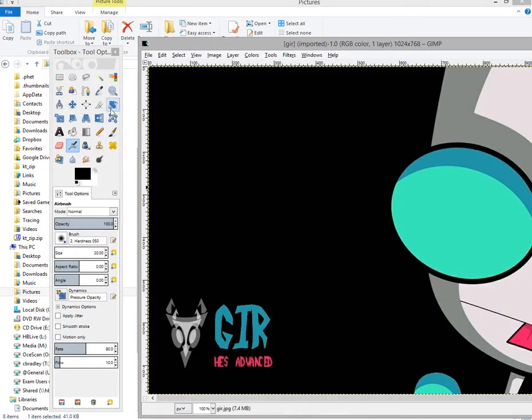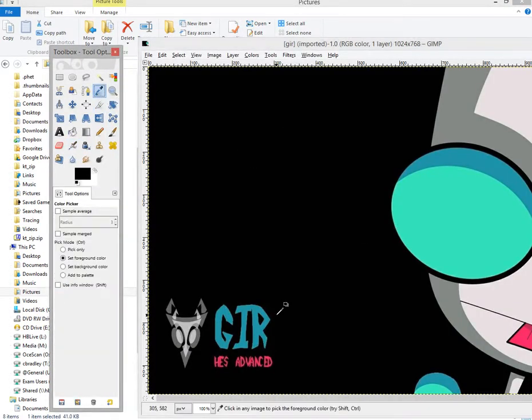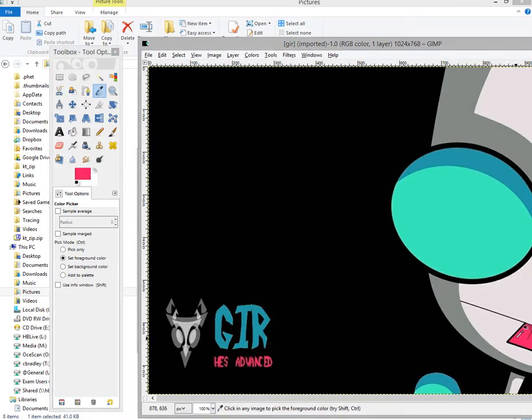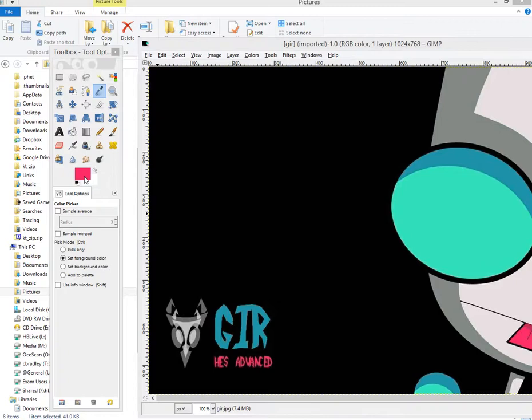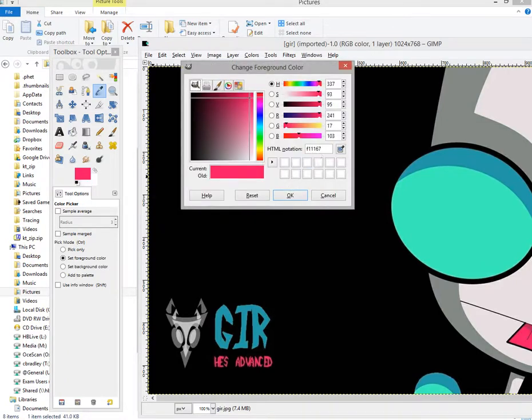But what you can do is choose a color picker and pick the color you want. So for example, if I want this weird pink color here, you click on the color and it'll give you down there the HTML notation. That HTML notation is a hexadecimal code for the numbers of red, green, and blue. So you'll see the R is 241. F1 is actually the hexadecimal number for 241.